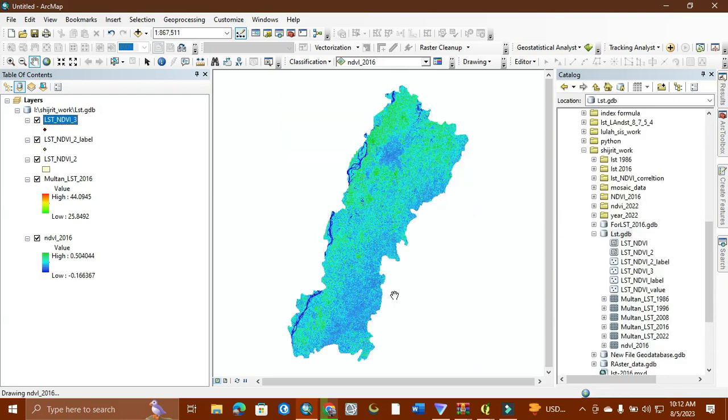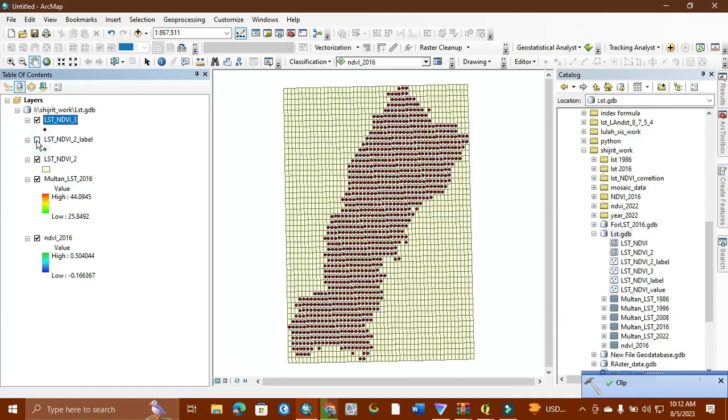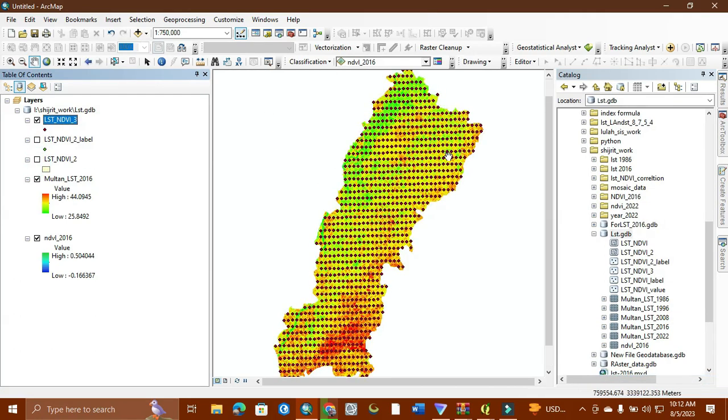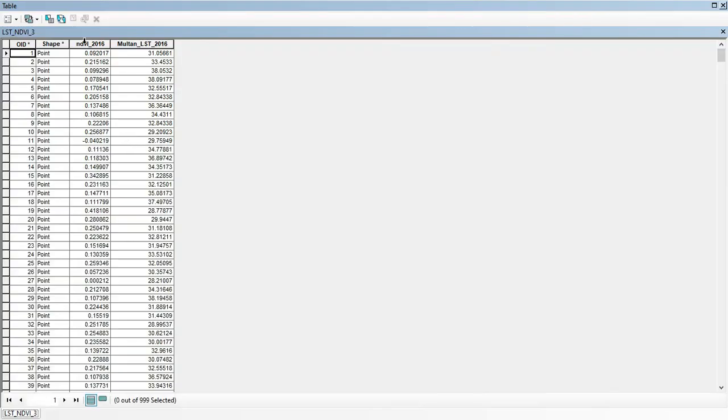It is the best and easiest method to correlate two datasets. Now I just uncheck the other files, and as you can see, all the points come inside just our area, no point lies outside of the map. I just open the attribute table, and here you also get the values.